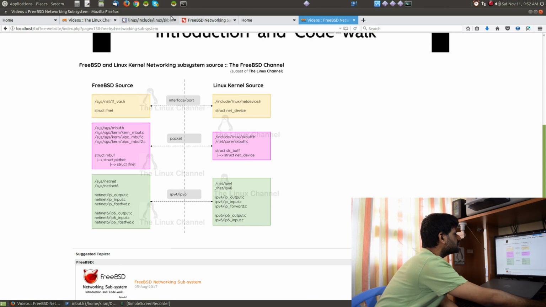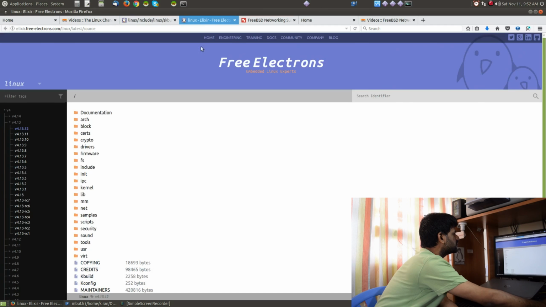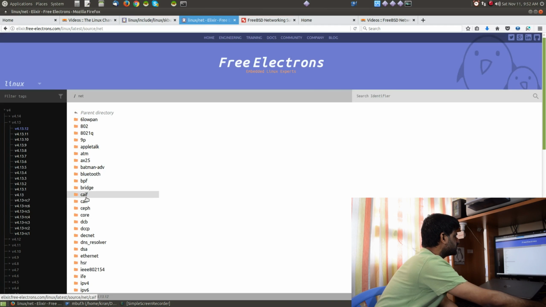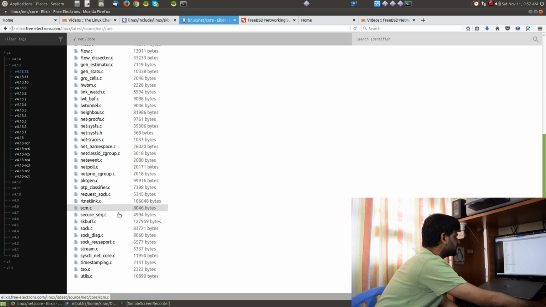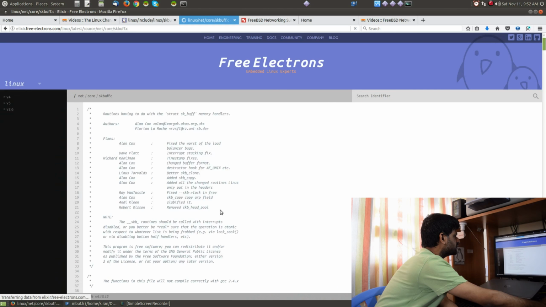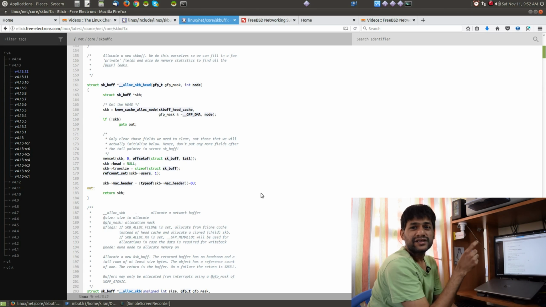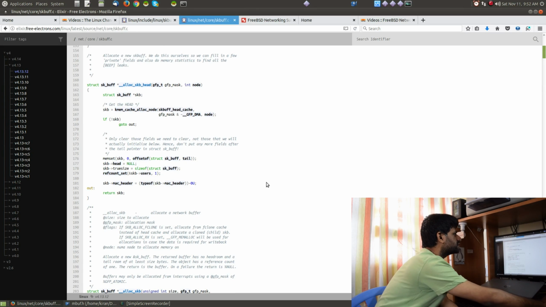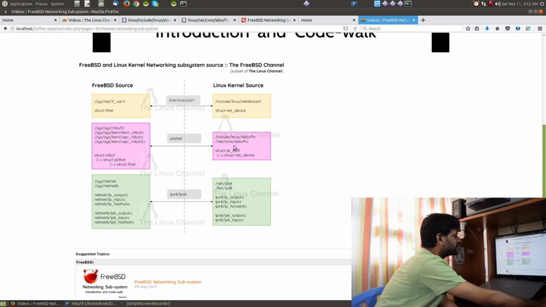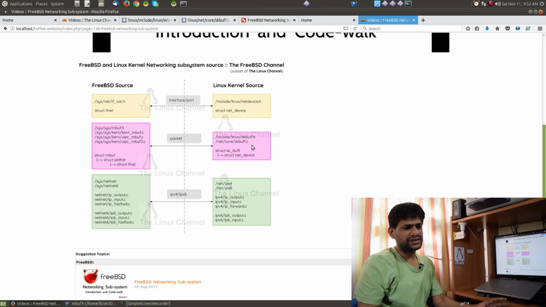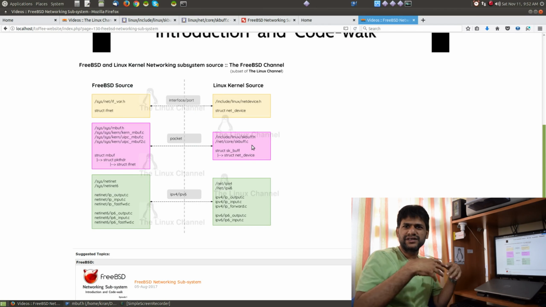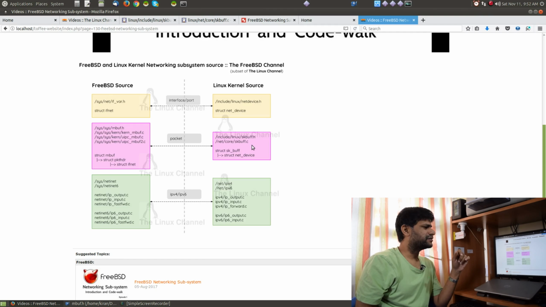You can find the same in the case of the skbuf data structure in the Linux kernel source. Let me open a new window. You will find it in net/core, in skbuf.c. This is where some of the larger APIs have been implemented, in this .c file. That's what I have just depicted, net/core/skbuf.c. So if you want the struct skbuf source code and the implementation of various APIs, you can find it over there, whereas in the case of FreeBSD, you can find it over here.